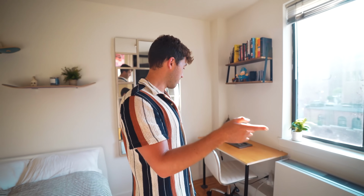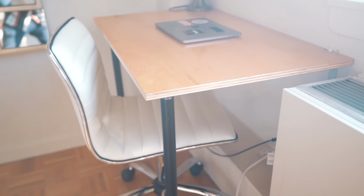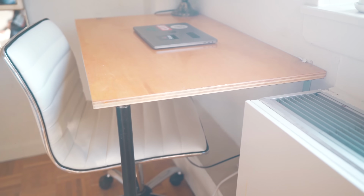And as well as the other table that's in the living room, I also built this desk right here. If you guys are familiar with my office, it's a similar layout with the industrial pipes and just your typical birch wood. The reason why I did that and didn't buy a desk is because I wanted to really utilize the space. There's this little part that comes out by the bottom where it would be annoying trying to fit a desk there, and then there would be space between where the desk ends and the wall, so I figured I'd just build it to fit perfectly.